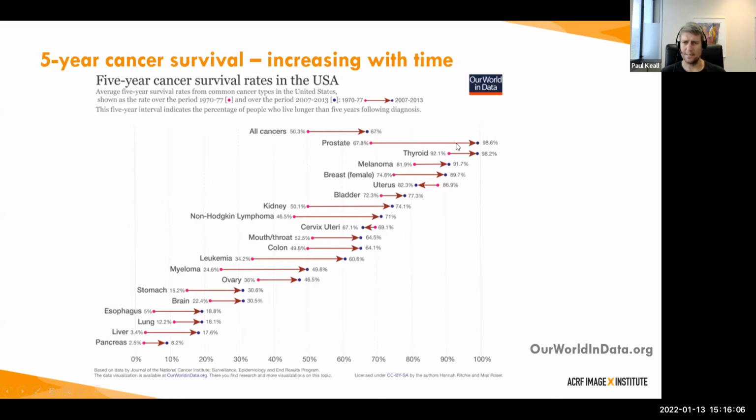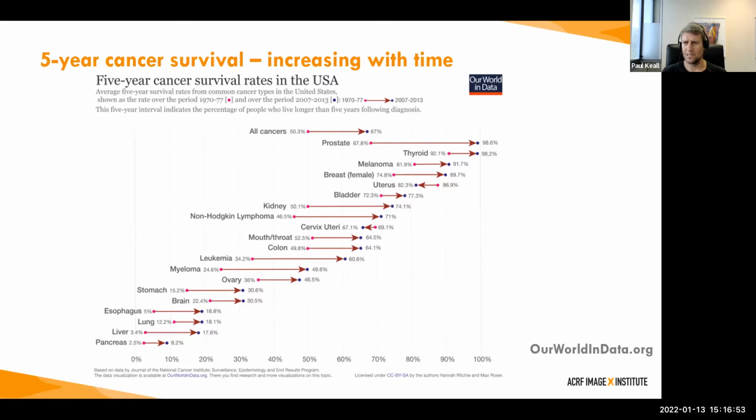Some of the types of cancer we do quite well on as far as survival: prostate cancer, the most common cancer in males, and breast cancer, the most common in females, where nearly 90% of women are surviving 5 years after diagnosis. There are also cancers within the research portfolio that we are working on, such as lung, liver and pancreas cancers, which have very poor 5-year survival, and also brain cancer.